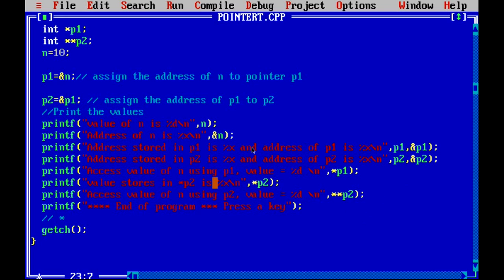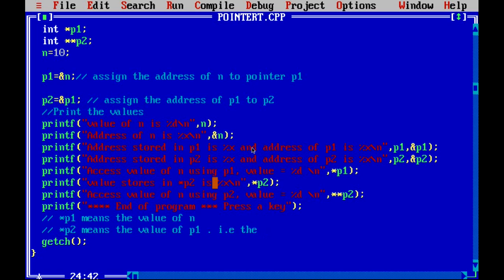So indirectly we can say star p1 means the value of n, and star p2 means the value of p1, that is the address of n.